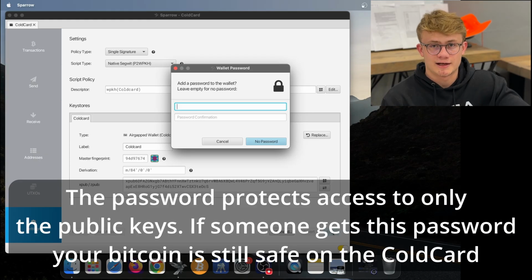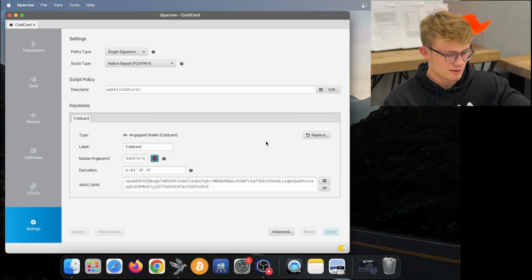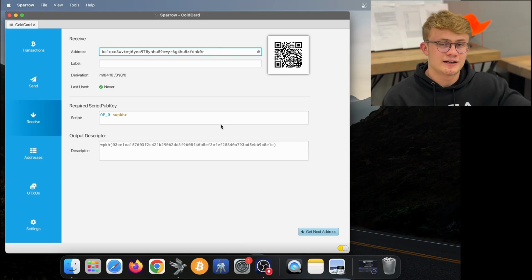Because your ColdCard is likely for long-term storage, I suggest you set a good password. Alright, I filled in a strong password, and now click set password, and my wallet is ready to go. Now we can start receiving Bitcoin into this Bitcoin wallet, but we can't spend it on Sparrow. The Bitcoin is essentially stored offline in our ColdCard, but we can view the balance in Sparrow.